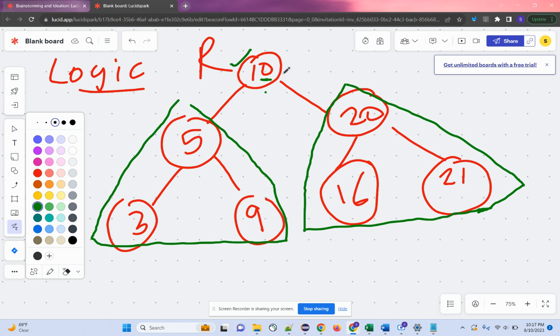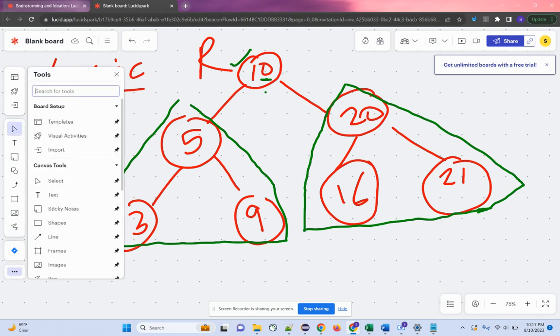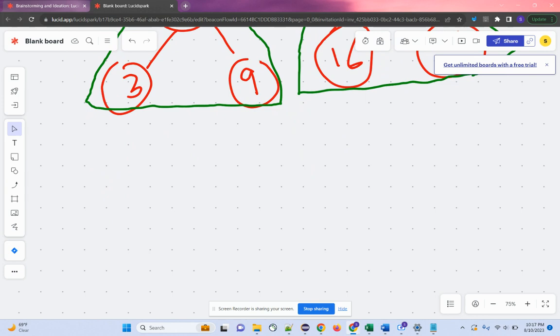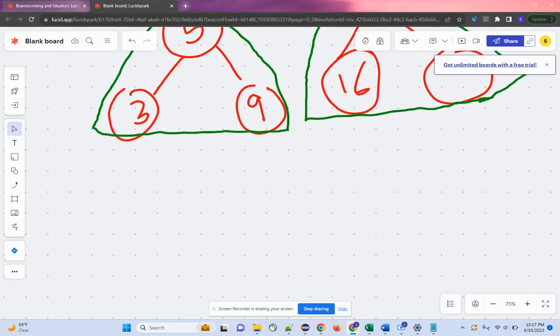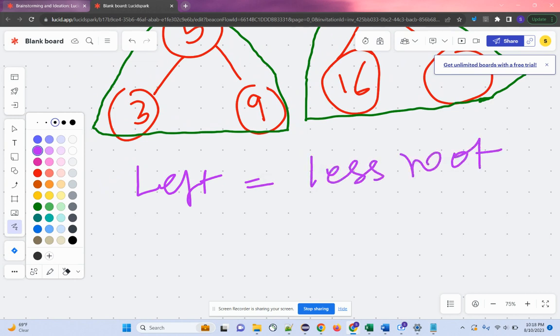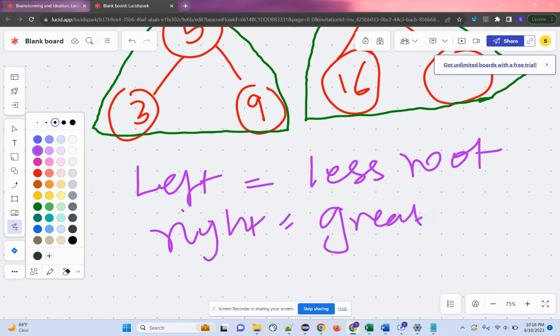So the first thing to note down is, the left subtree will have the values which are less than the root, and the right subtree will have the values which are greater than the root.